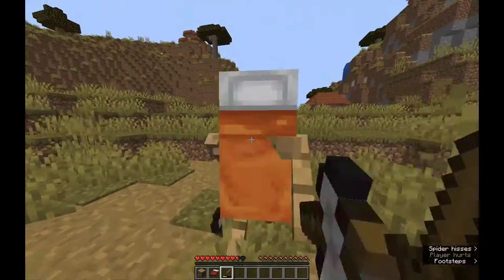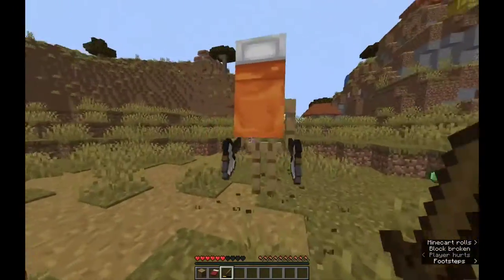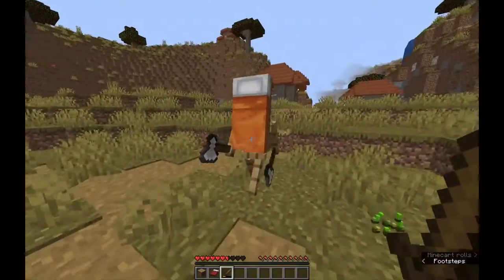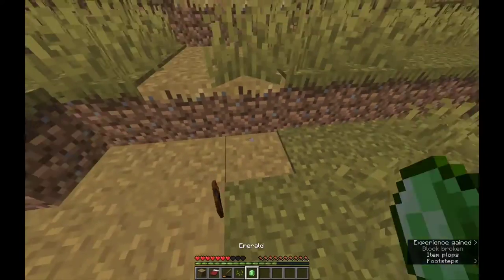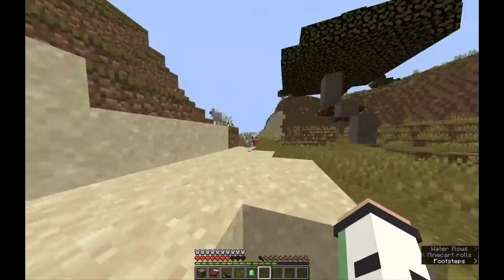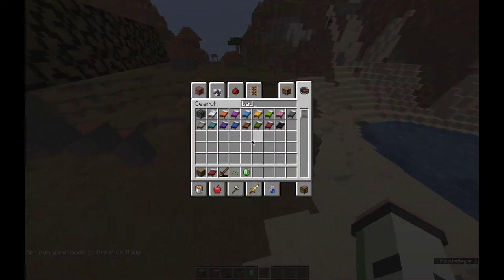Oh, die. Come on. I'm not doing crits. Do crits. There we go. Come on. There we go. Now I have an orange bed on my head. Okay, so now I don't have to sleep, which is great. So now I want to do my idea.